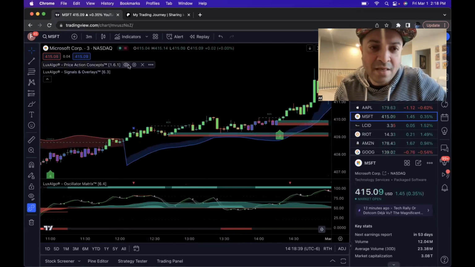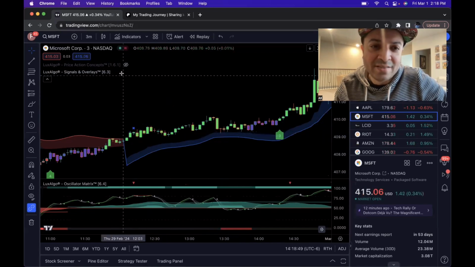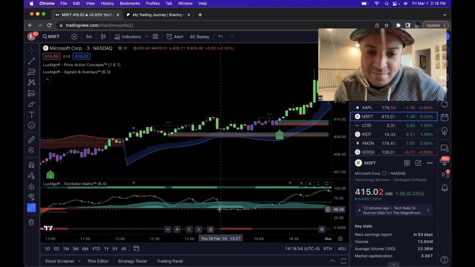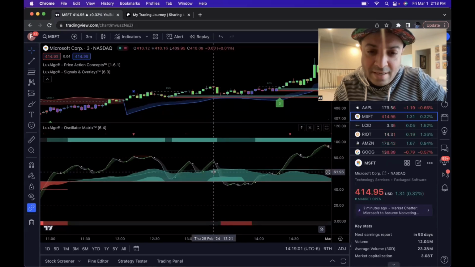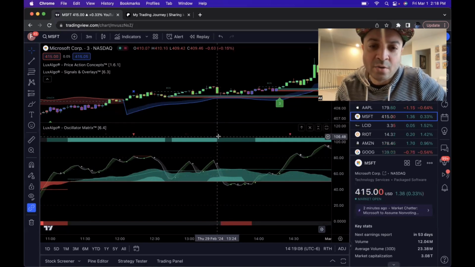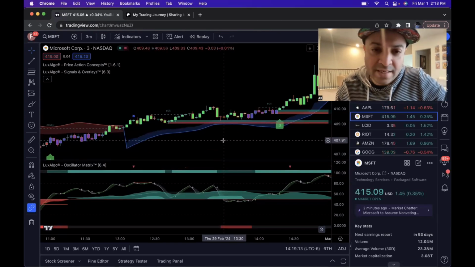It was the same thing for the overlay, right? For the smart trail. It bounced off of the smart trail too. So this is perfect. And at the same time, you've got positive overflow of money coming into the market and the threshold is being tested and it's moving upwards. You see that right here? And there's all of this overflow of money. So I'm like, all right, cool. You can't ask for better confluence than that.